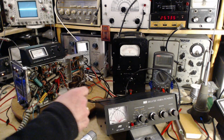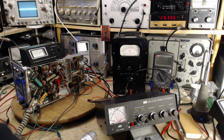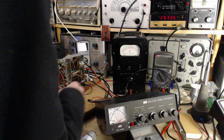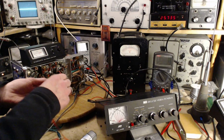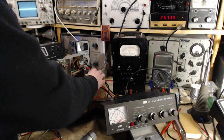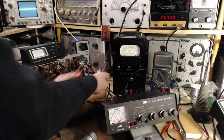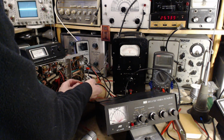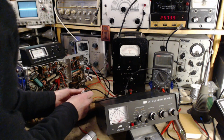Is this really 50 ohms? We never did really determine that. So let's check it out. I've never tested this kind of stuff. To check it out, the easiest way would be to open this. Just pretend my meter is now the transmitter, looking into the box here. Can you connect on there?